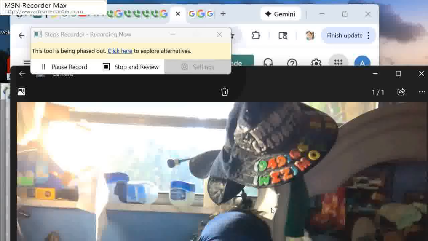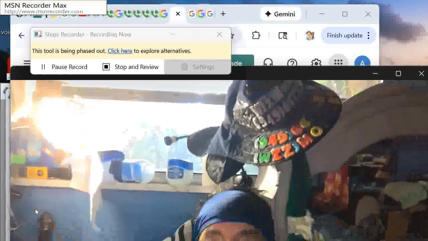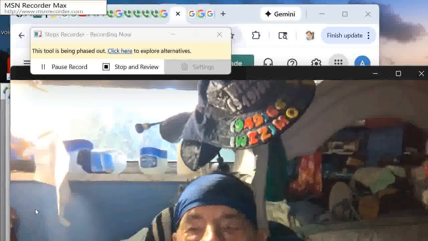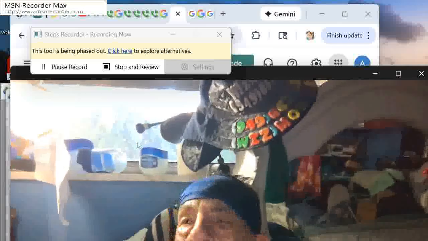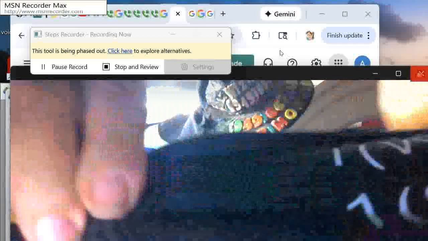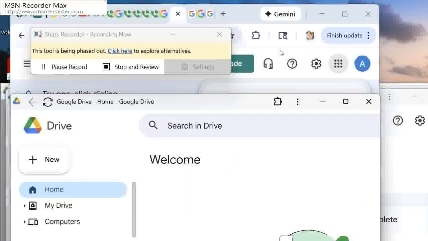So I verified that it actually worked. Looks like it works fine. Going to X out of it. Then I'm going to stop the MSN recorder.